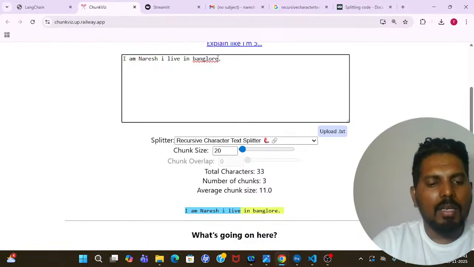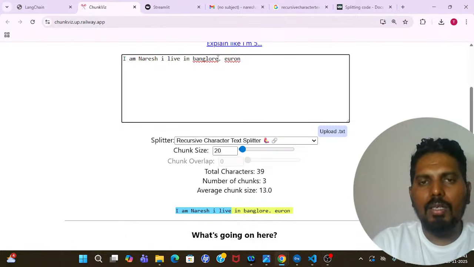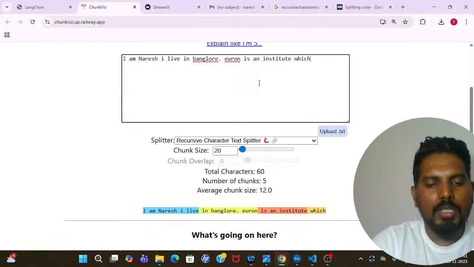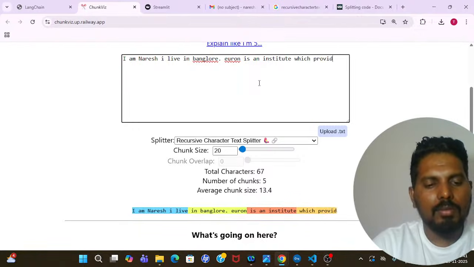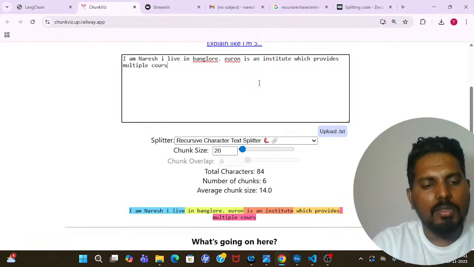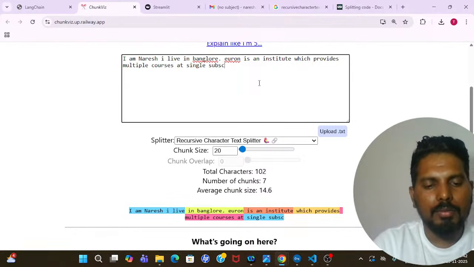Then I will talk about Euron in the same paragraph: Euron is an institute which provides multiple courses at a single subscription.